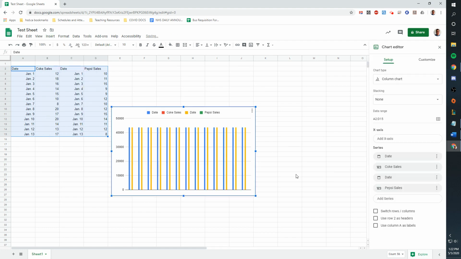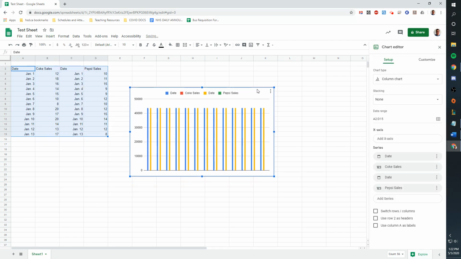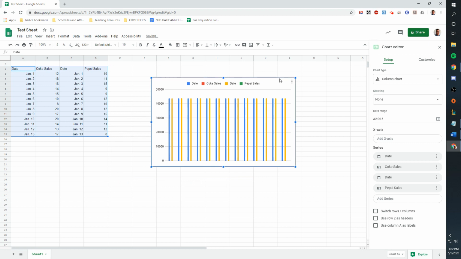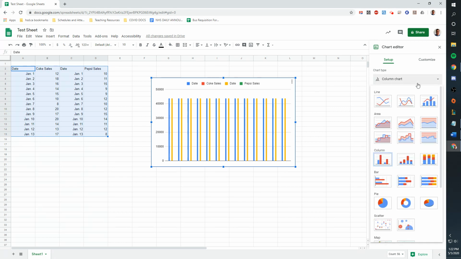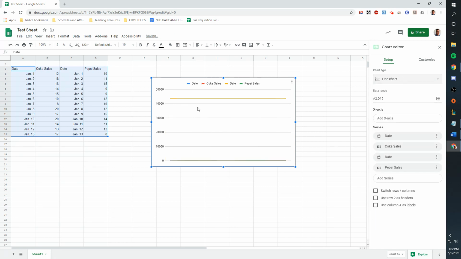Easy, right? Oh my goodness, that is not even close to what I wanted. That usually happens. So, how do you fix this? How do you actually make it work? Well, first of all, I'm doing data over time, so I probably want a line graph. It still looks like garbage, but at least I got the right kind of chart.